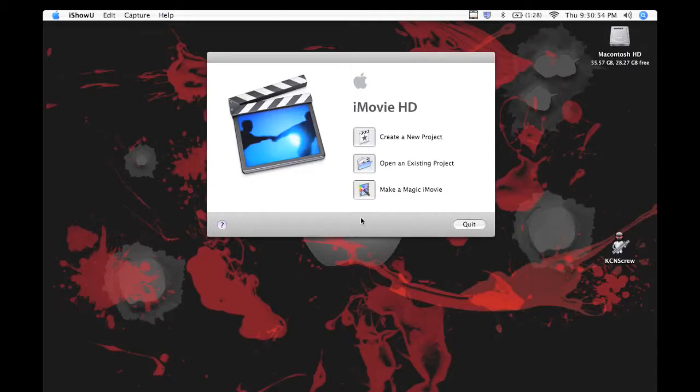On iMovie HD. Basically, what iMovie HD is and why you would use it instead of maybe iMovie 08. Macintosh kind of messed up on iMovie 08 and iMovie 09. If you really look at it and really try out iMovie HD, you have a lot of features that didn't come with iMovie 08 and 09, and this came out in 06.